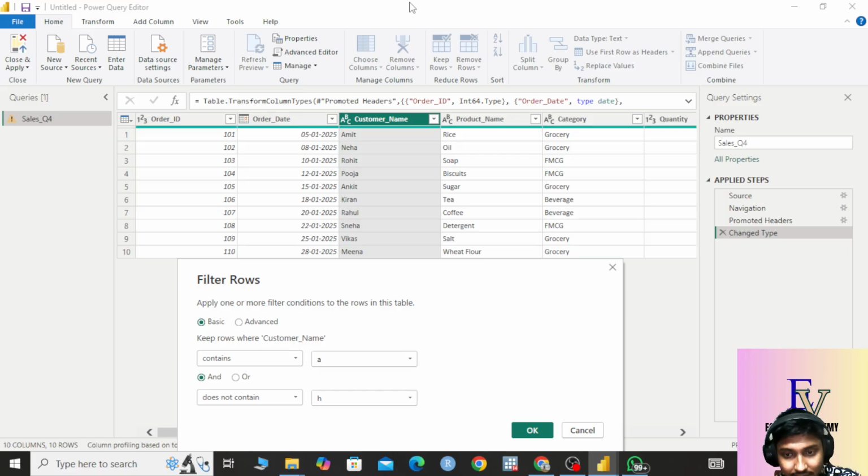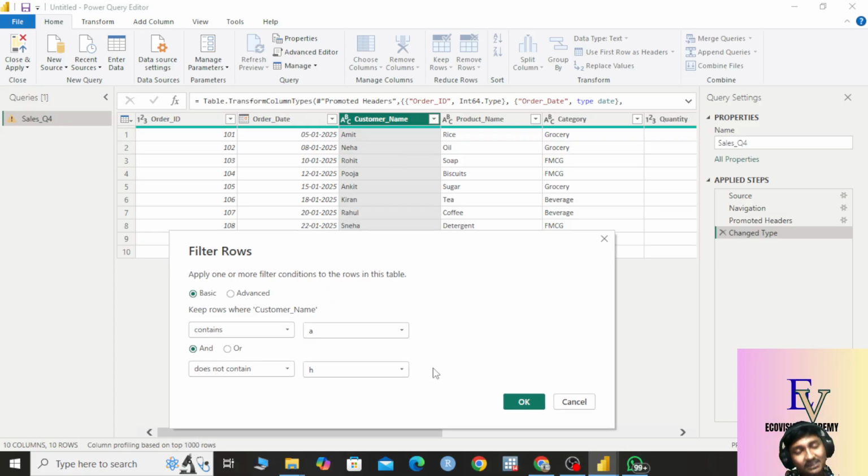So let me find out those names first. In case of Neha, there is a small a present, but a small h is also present. So I told Power BI: which contains small a but does not contain small h. Which contains small a but does not contain small h means, suppose, in my name, Shayok.